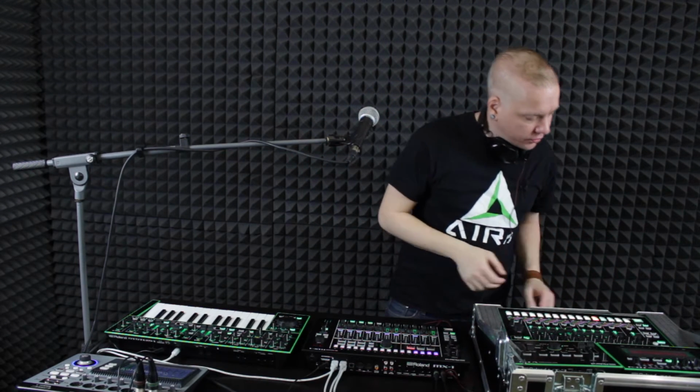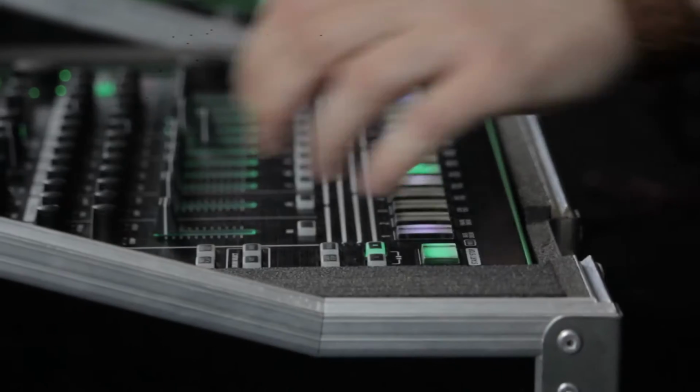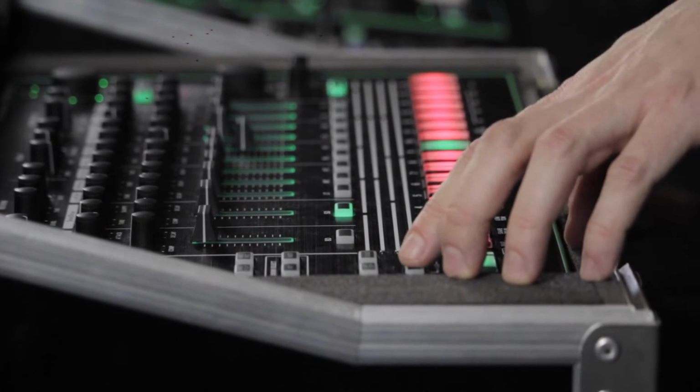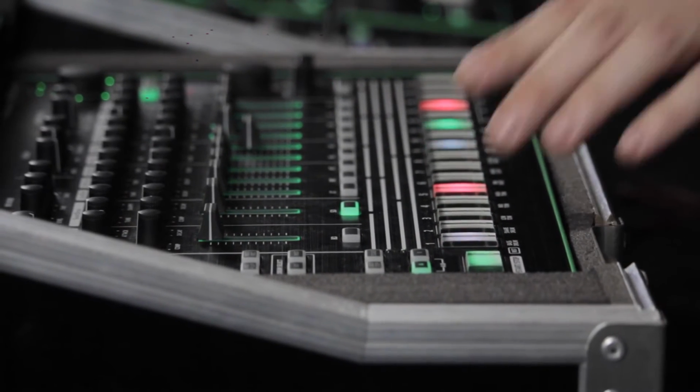So we have 10 different scatter types, so you can have a lot of fun with those without even having to program fills. Also, every pattern has an A and a B part, so you can easily go, just press B here, and we'll put something on B. And then we can just go back to A, and then back.